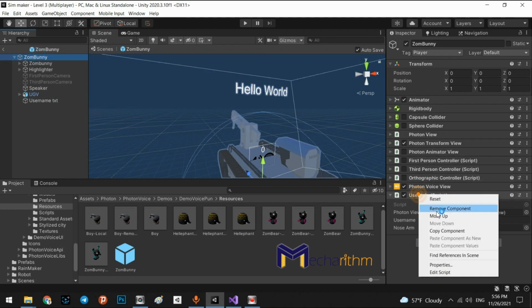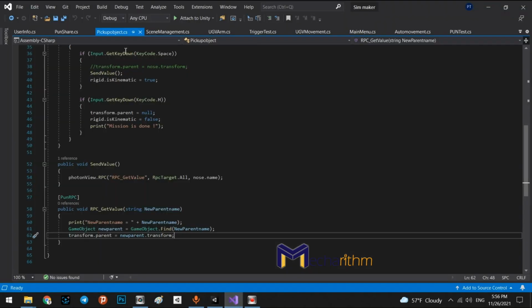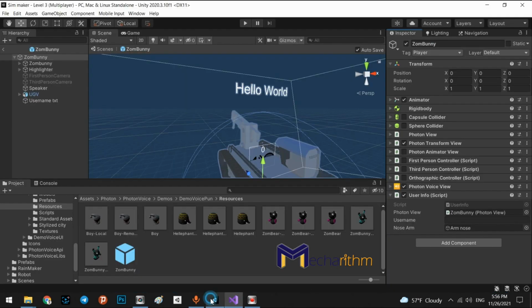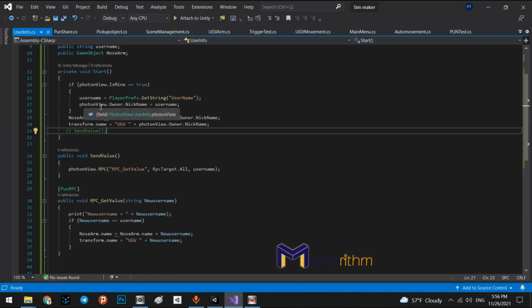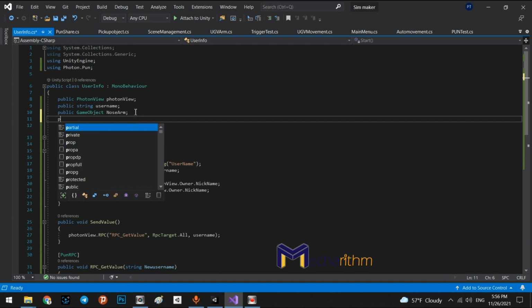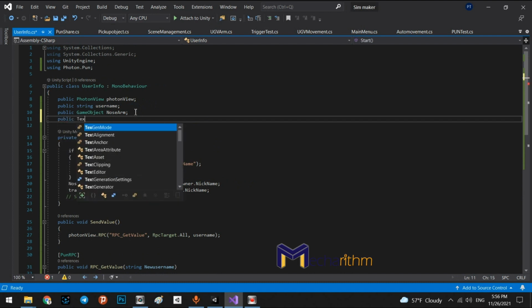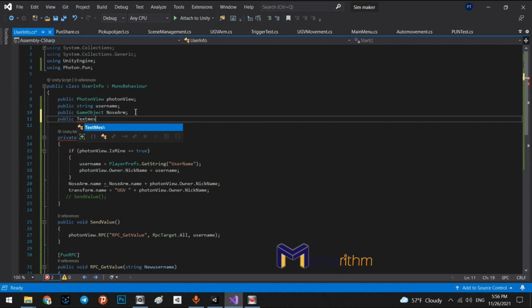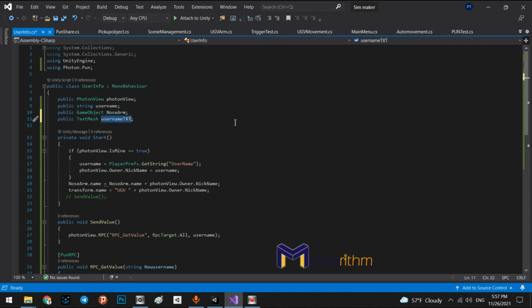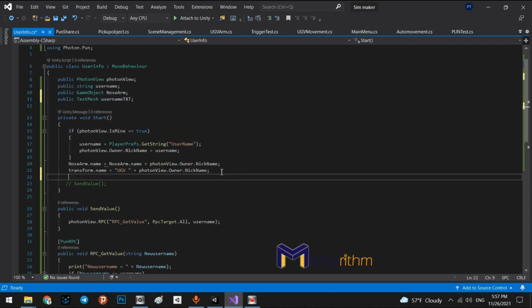Right, in the username user info, yes, in the user info we will add a public TextMesh username txt, and in here we'll say text equal UGV plus nickname.